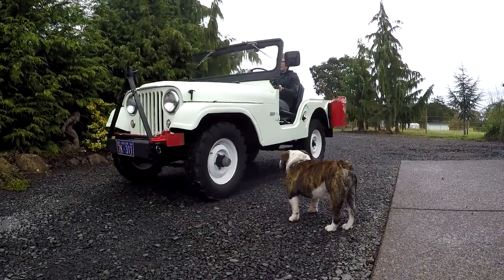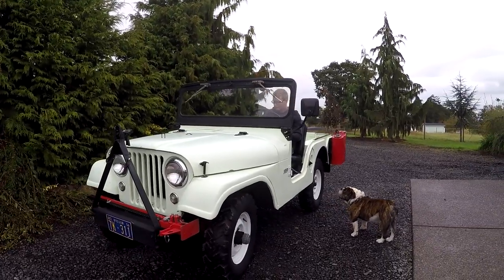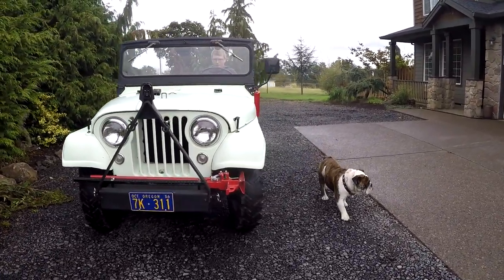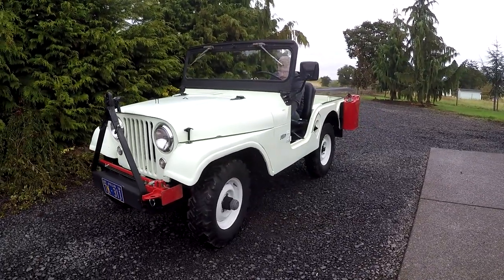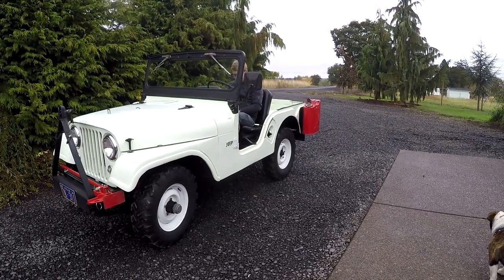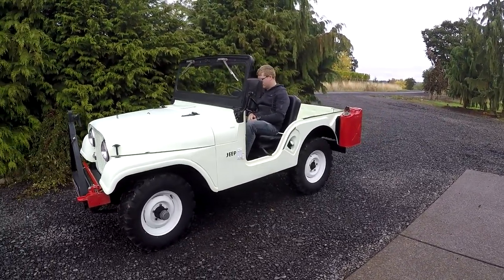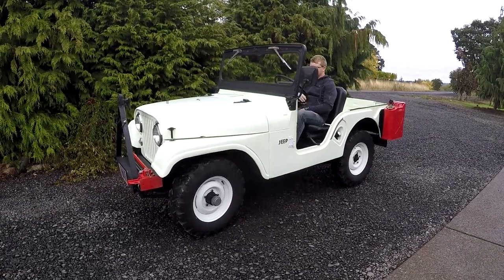Hey, it's Jason with Denver. We've got something pretty cool today — a 1956 CJ5, little Willy's CJ5. I've actually sold a few of these on Bring a Trailer. If you remember that search and rescue one I had, that was super cool. I wish this one was white — it actually has a white top — but I'd love to make this into an Antarctica or North Pole search and rescue rig. It's definitely a really neat piece.